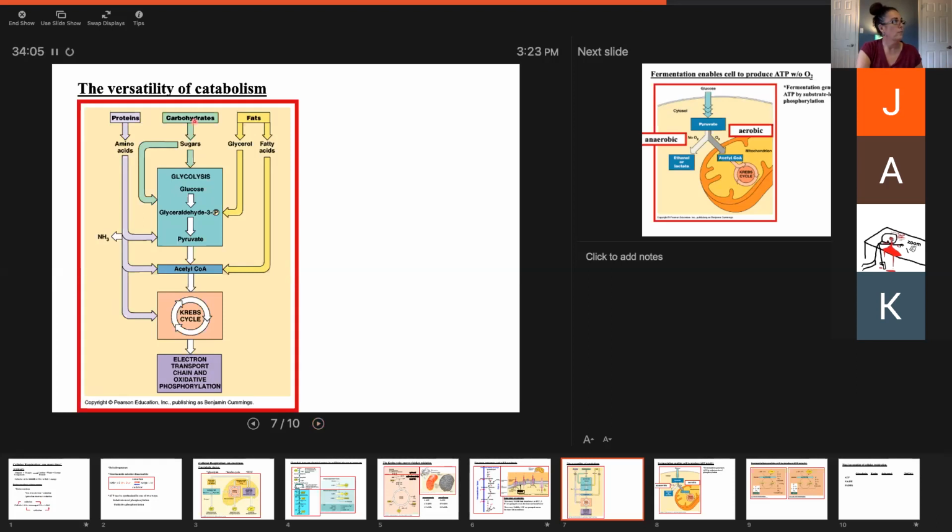So we'll start now at the middle because that's probably the easiest to understand, and that's looking at carbohydrates in general. So carbohydrates are polymers of monosaccharides linked one right after the other. Those can be broken down into simpler sugars. Some of those sugars can be converted into glucose and then enter glycolysis directly. So that's a pretty straightforward, easy to understand example.